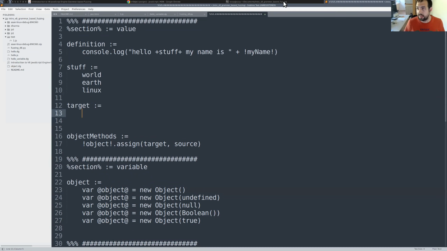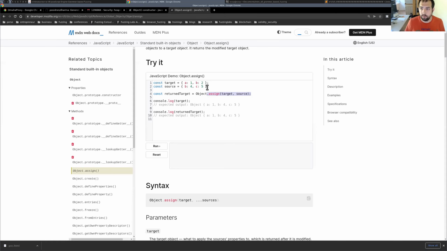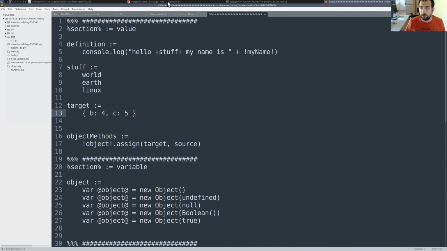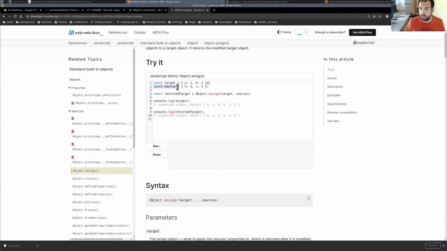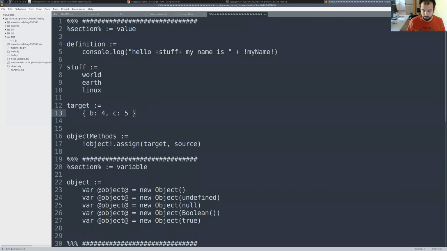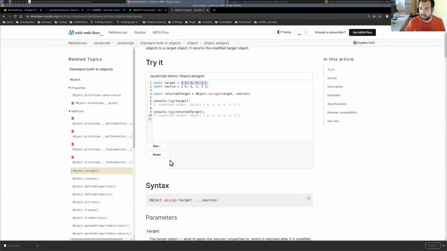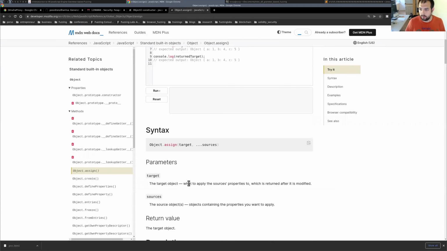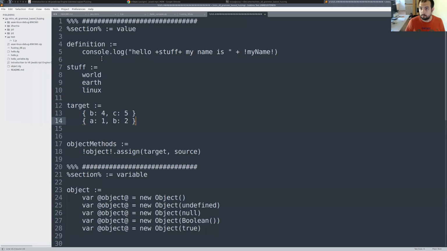At least at the beginning, we want to have something that will work. We can perfectly do something like that. Okay, it's taking a target object, and yeah, we can just do target. That's all. We implemented the assign function.